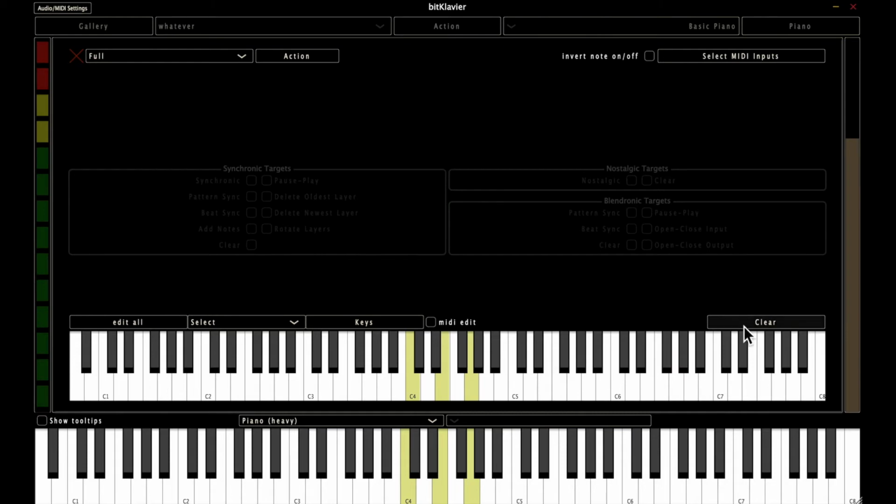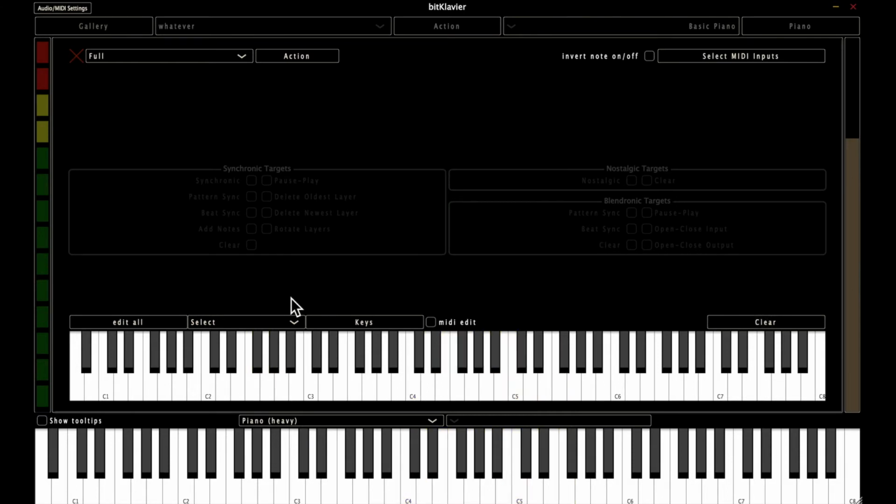Okay, and I can clear my selections with this clear button. Okay. One more fun thing you can do is with MIDI edit, you can use a MIDI device, for example, to choose which keys you would like to be selected. Okay, I'm going to clear that.